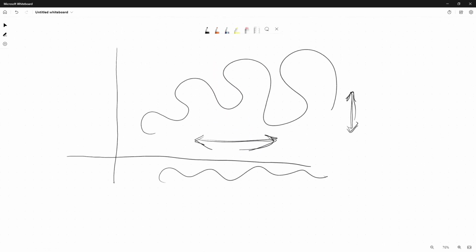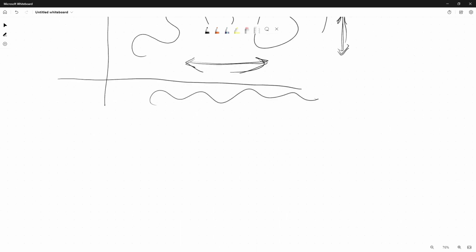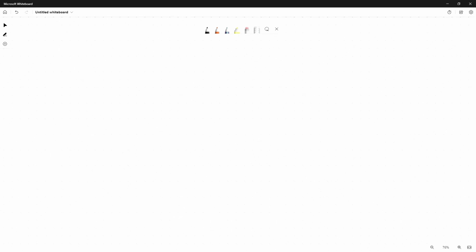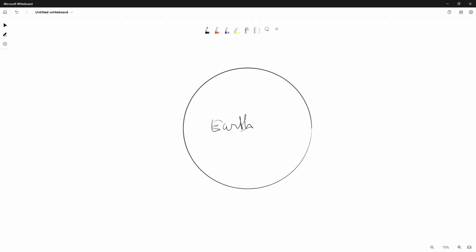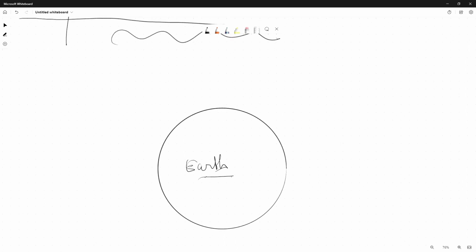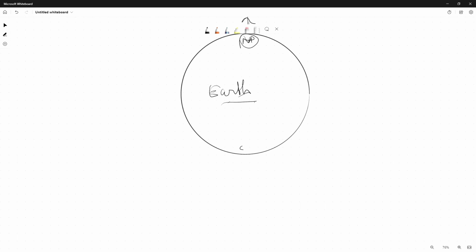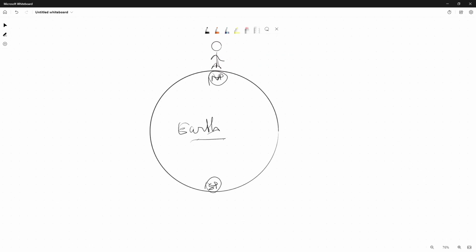So what I'm going to show you is why we need these directions. Let's take an example of a person standing on a globe. Let's say this is Earth, and we have a person standing on the North Pole, the top of the Earth. And then there is another person standing on the South Pole.